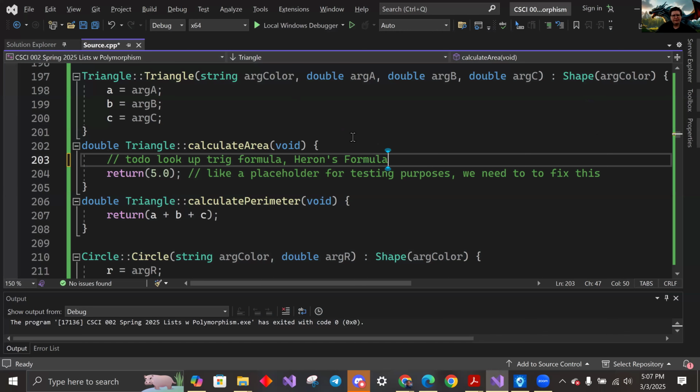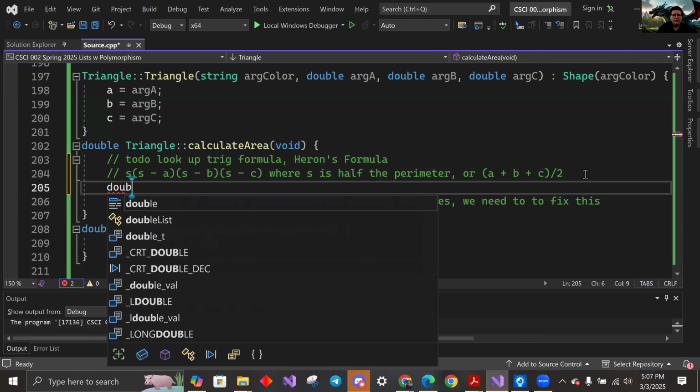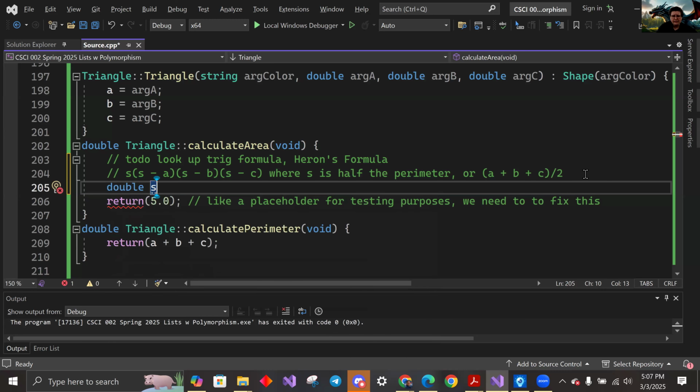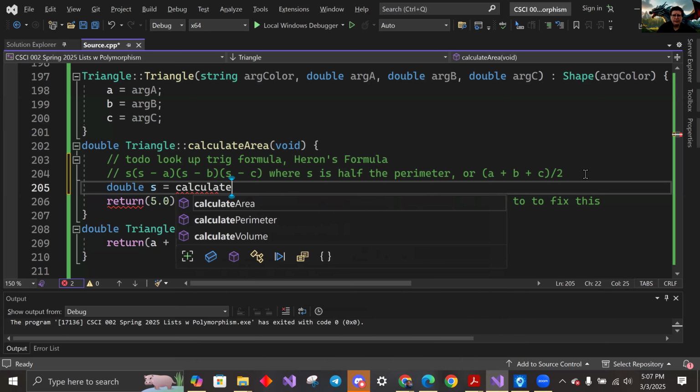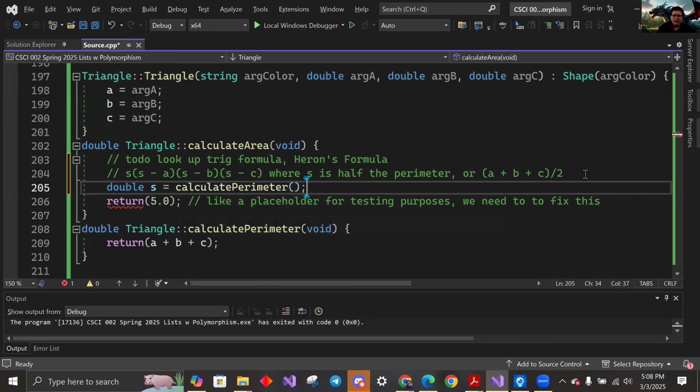So I'm in area, line 200-ish. The formula is going to be that. So it looks like maybe we want a double S equals calculate perimeter, because it's half the perimeter. Calculate perimeter, and then divided by 2.0.